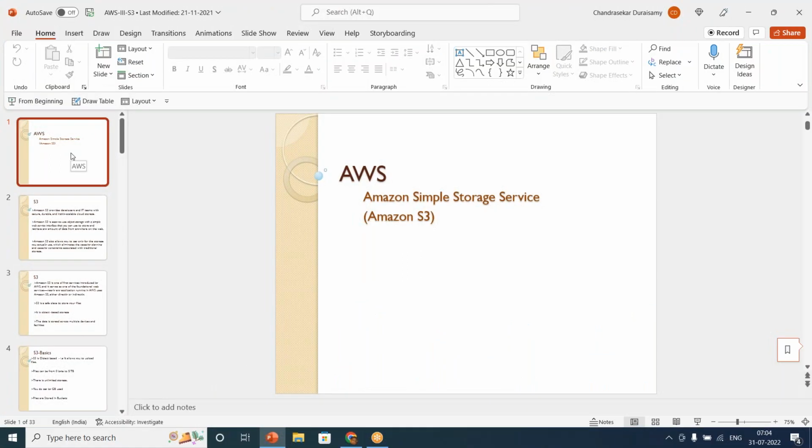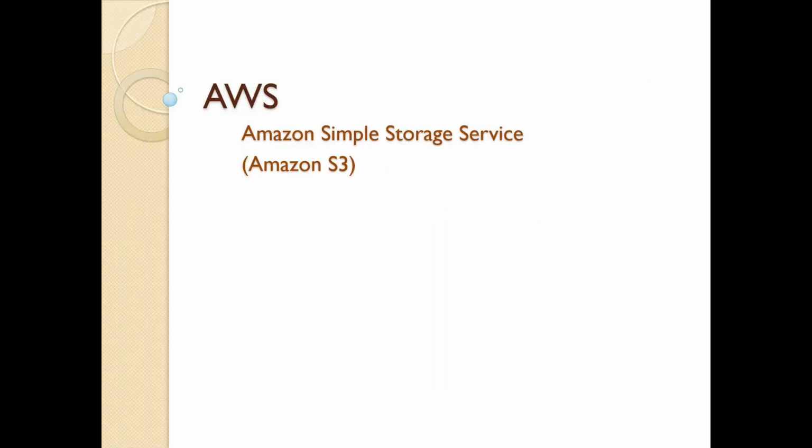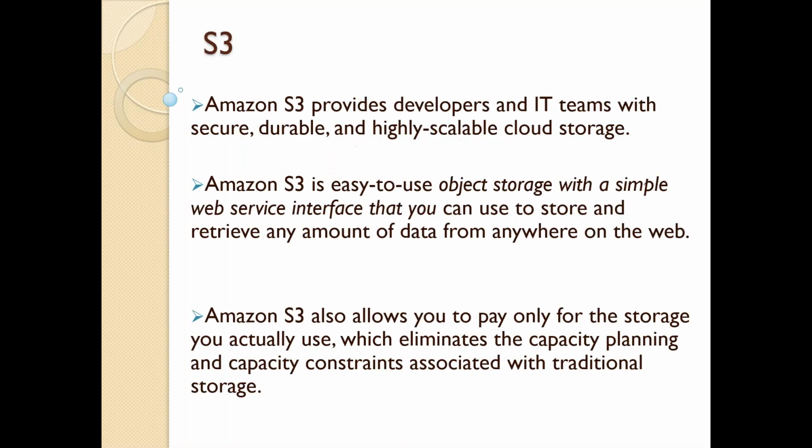So let's start with a new service called S3, a very important service. It's called Simple Storage Service, Amazon Simple Storage Service. So hence the name S3. Amazon S3 provides developers and IT teams with secure, durable, and highly scalable cloud storage. It's an easy to use object storage with a simple web interface that you can use to store and retrieve any amount of data from anywhere on the web.